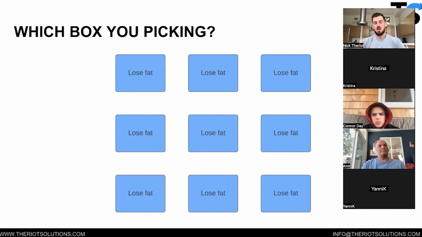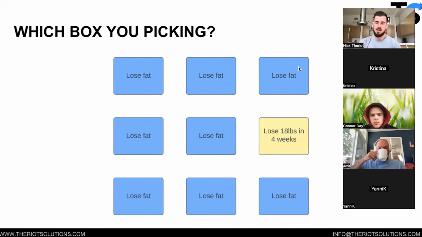A lot of you guys, this is kind of what your audience sees. Everyone sees this right here. They see a whole bunch of ads just saying lose fat. And it becomes really difficult to understand who to go with. If every single person's saying here's how to lose fat, here's how to lose fat, and you're saying the same thing, you lose that believability, you lose that trust, and there's nothing separating you from everyone else. So people just randomly make a purchase of a random brand because everyone's saying the same thing, so they just go with one.